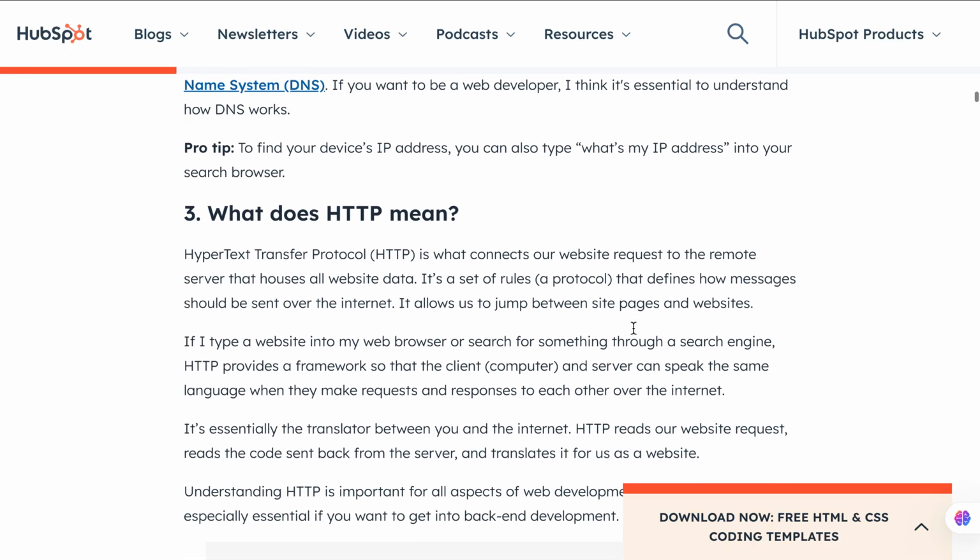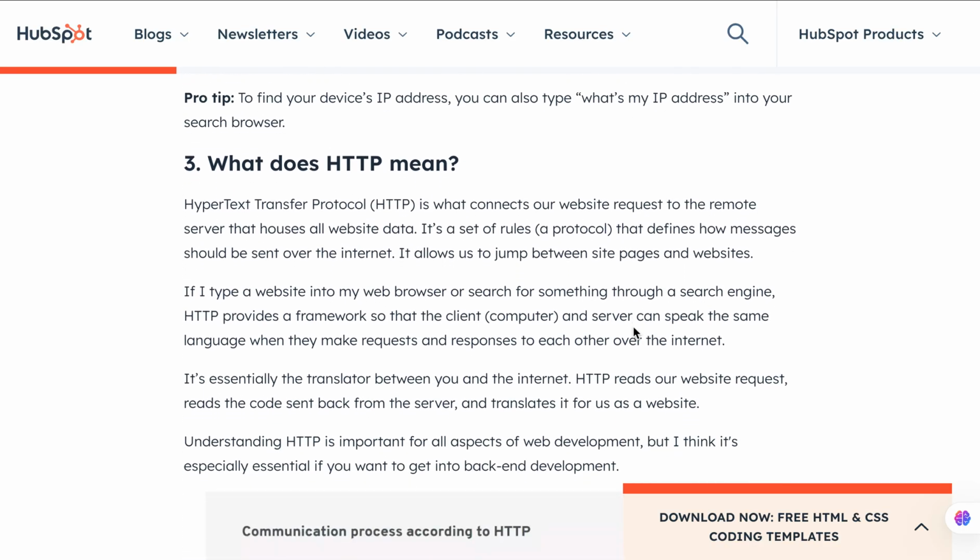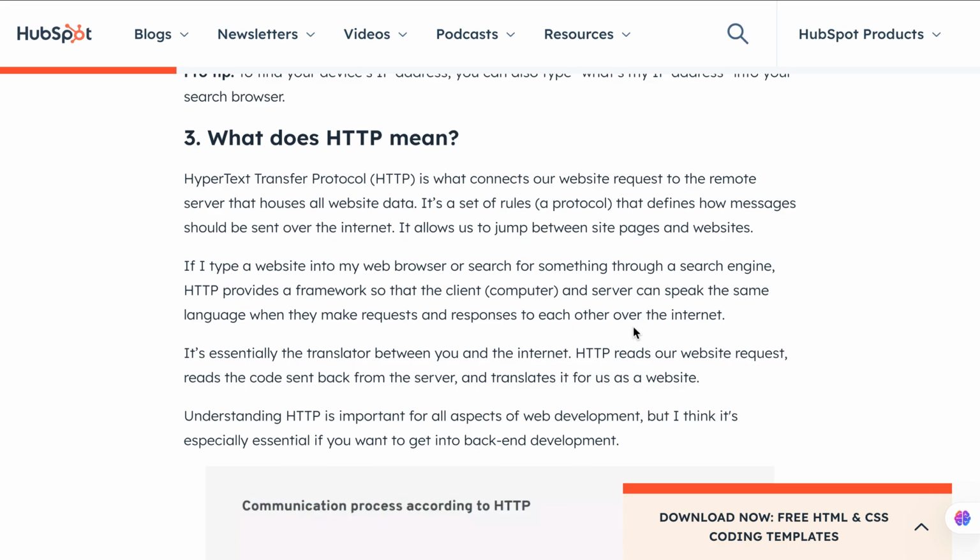Okay, so we also have HTTP. HTTP, Hypertext Transfer Protocol, is what connects our website request to the remote server that houses all website data. It is a set of rules that define how messages should be sent over the internet. It allows us to jump from page to page and website to website.